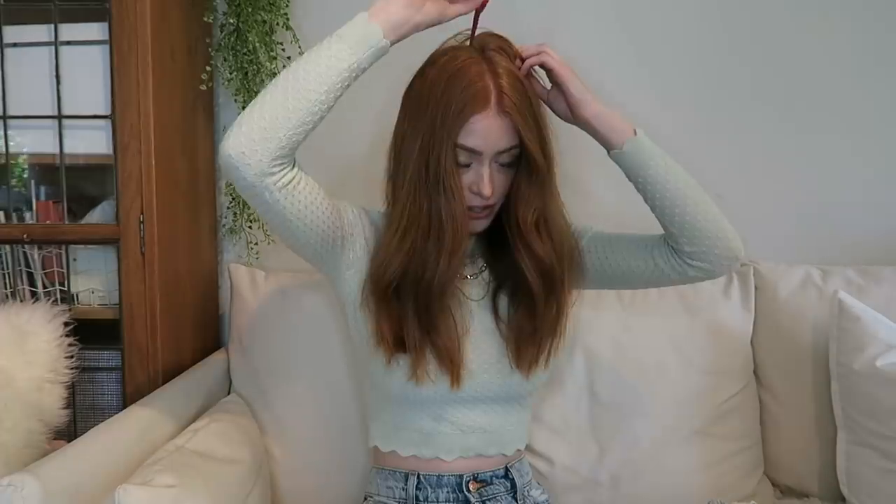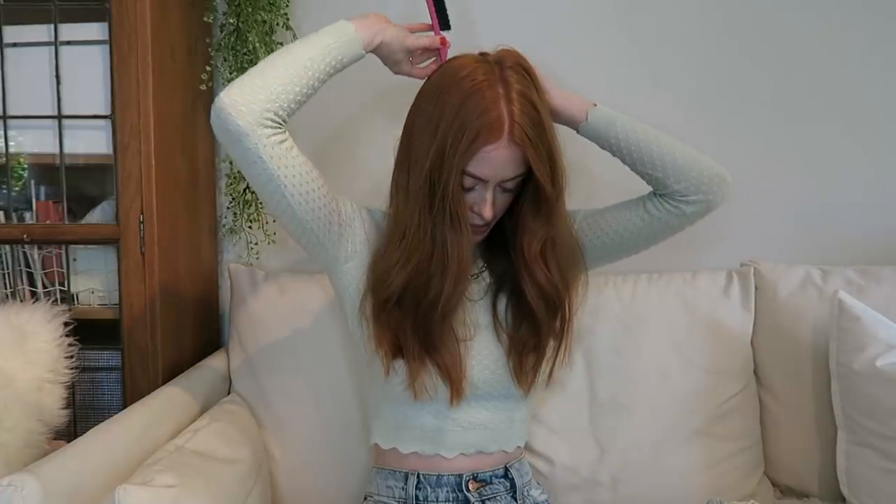My final braided hairstyle is pretty easy but it also can take a little while. I love the look of the two little Dutch braids going down the head, but I'm also obsessed with fishtail braids — I always think fishtails look a little bit more exciting. Unless you're going for that real slick look, then the Dutch braid is quite good. So you just want to part a centre parting all the way down the back of your head, and tie one half away so we can work on the other side first. You just want to take two pieces.